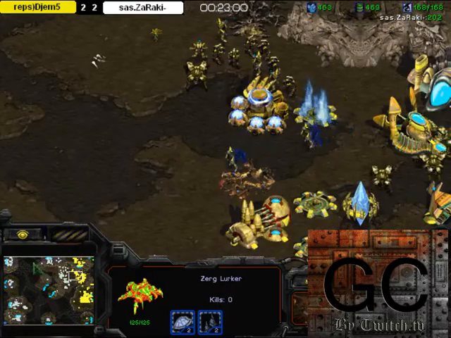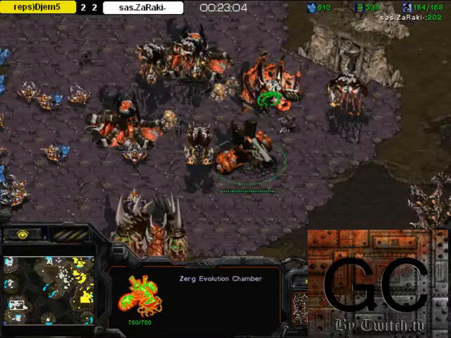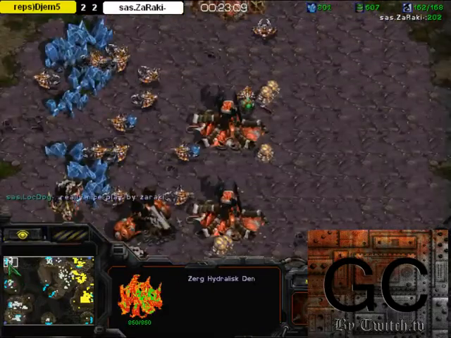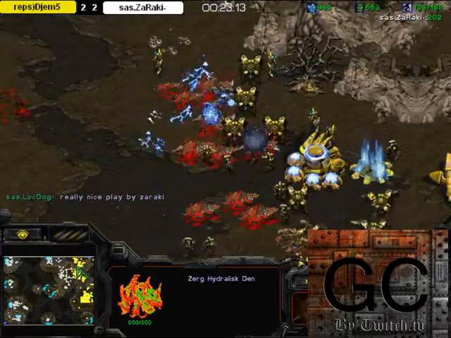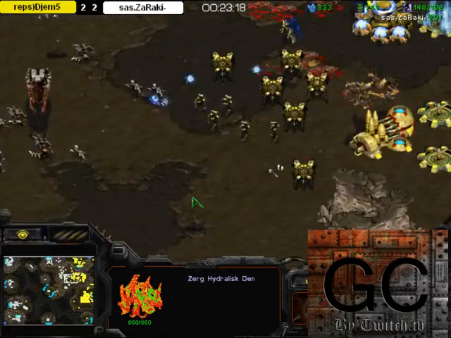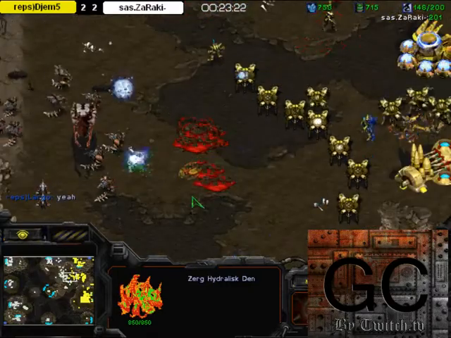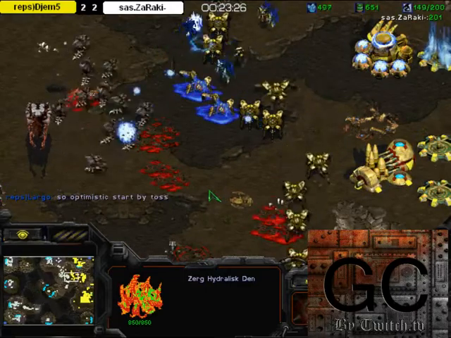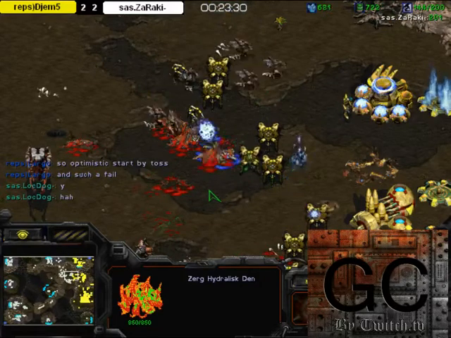Gem's still kind of screwed. Does Rocky have Hive yet? Yeah, he does have Hive. What kind of Hive? I'm not sure. Oh, that's a lot of storms. He's going to kill off most of the Hydralisks, but he still can't deal with the lurkers. And it looks like Gem's finally going to make his push. It's not going to matter, though.